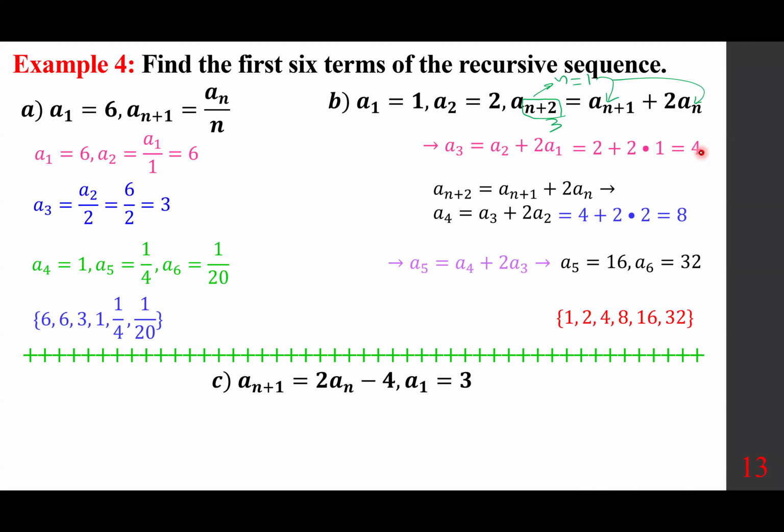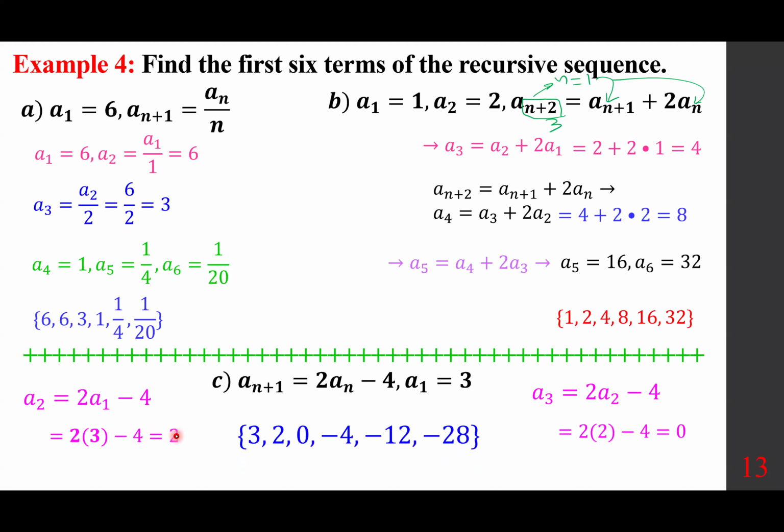What about a sub n plus 1 equals 2 a sub n minus 4, and a sub 1 is 3? So you have one of them, find the second one. So if I change this to 2, that means it's 1. Or just say, okay, if I put 1 here, this must be 1 more, 2. So a sub 2 is 2 a sub 1 minus 4. So 2 times 3, 6 minus 4 is 2. I do one more. If I said a sub 3, then it's 2 a sub 2 minus 4, which makes it 2 times 2, 4 minus 4 is 0, and you can figure out the rest on your own.